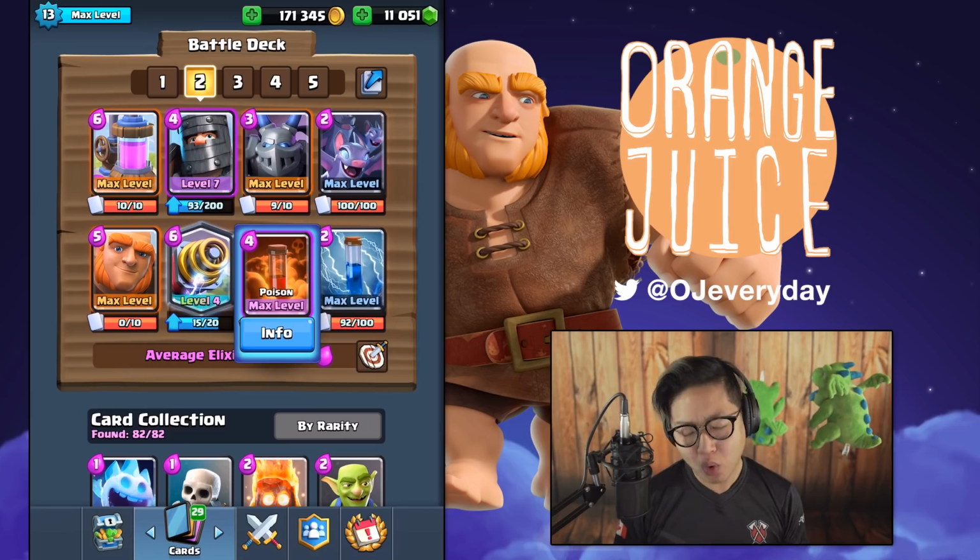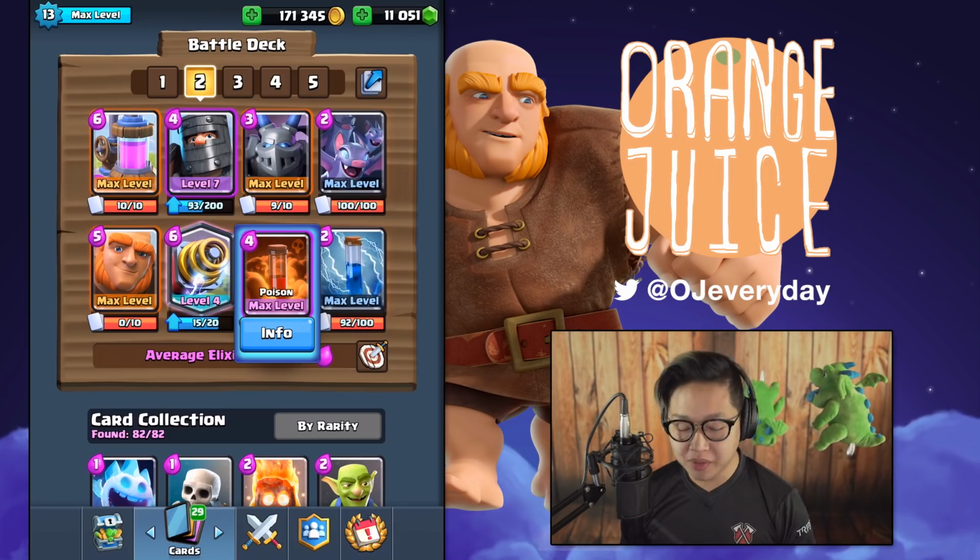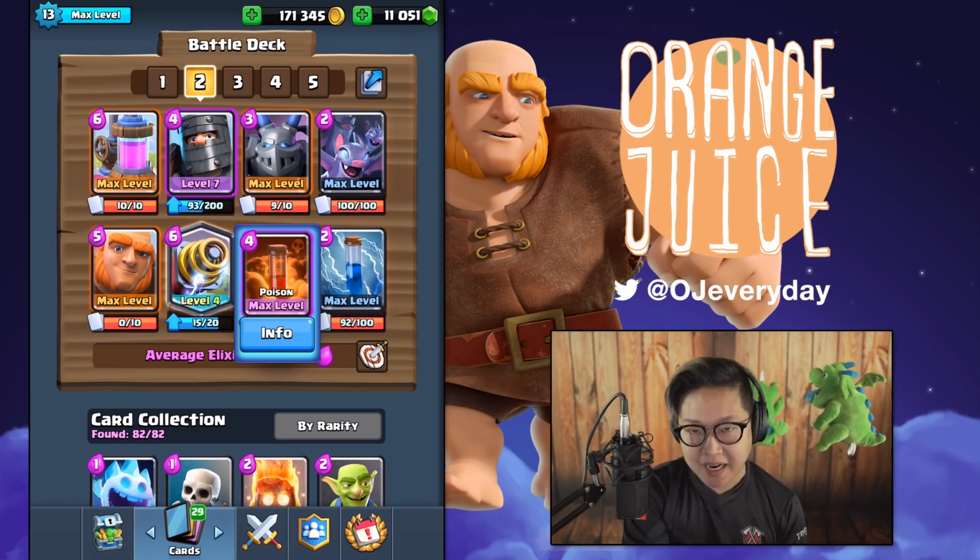I could have used Prediction Poison a little bit better, but it was still really good, especially in this meta when they have Flying Machine, they have Zappies, they have Goblin Hut. It's kind of good to stack up everything.